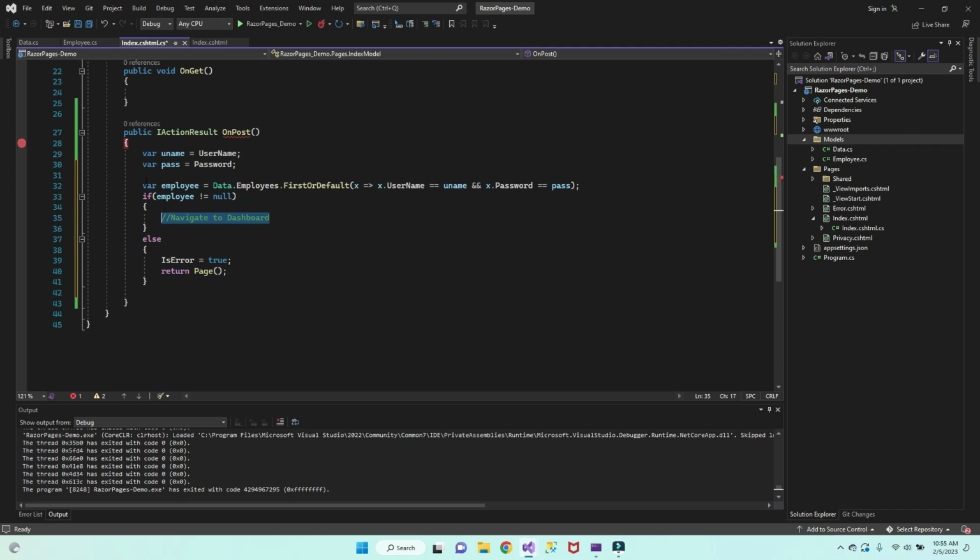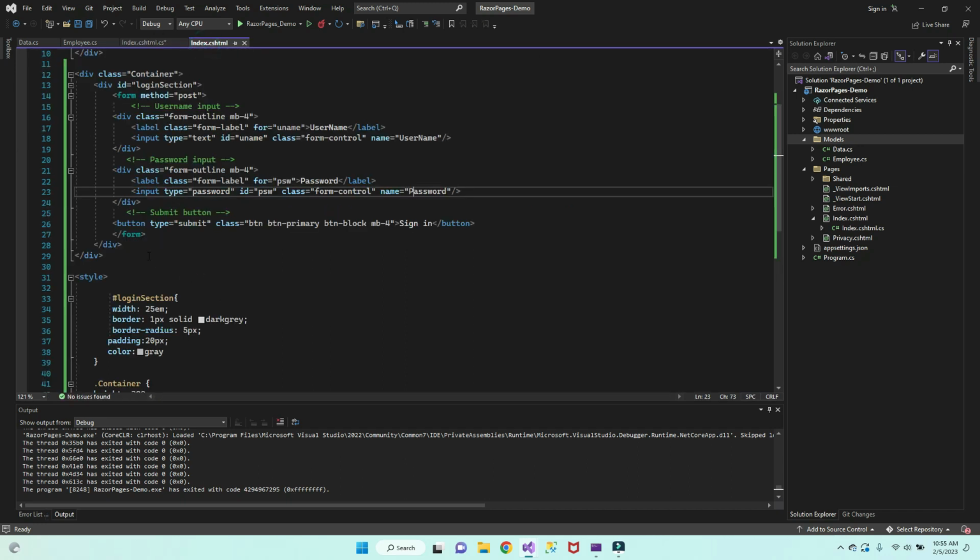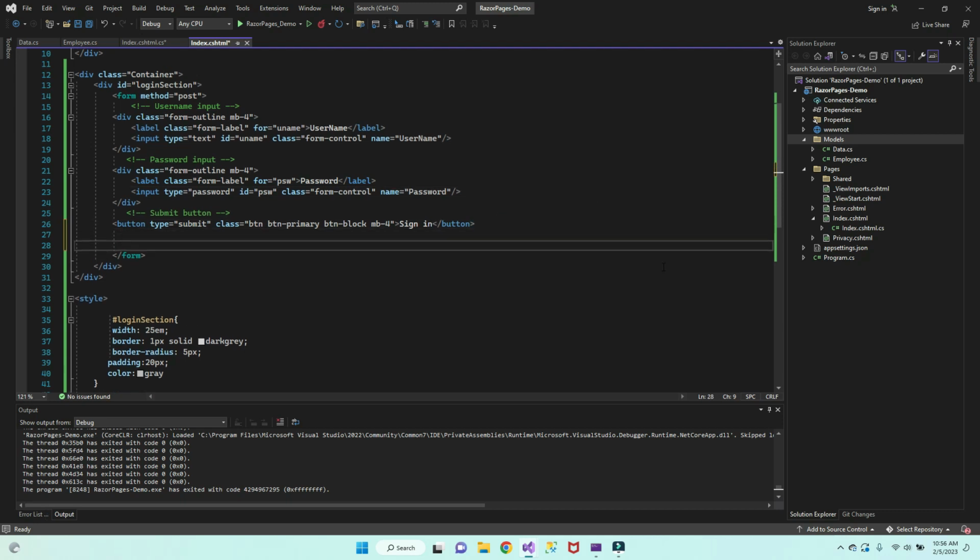So let's go in and try to do something with an error, and then we'll see if the error will happen. If an error happens, let's show the error. I forgot to mention that in here too you can write some C# code, but you have to use the at symbol in front of it. Once you add the at symbol, you can start writing C# code here too.